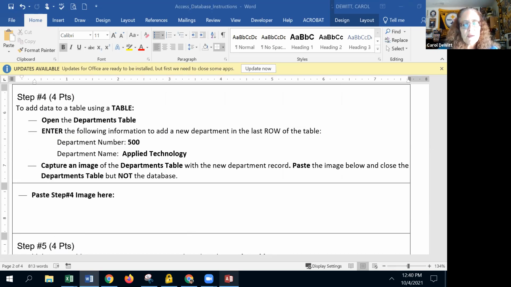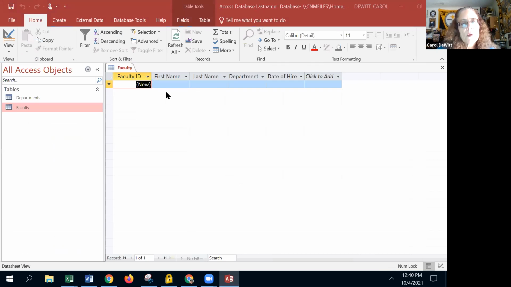Okay, so to make it wider, you have to go to, do I have to? No, I don't have to go to design view. So to make these wider, you hover over the line in between the columns and you can drag it. Hold down the left button and drag. So I hovered over until I get a double black arrow, hold down the left button and drag it.